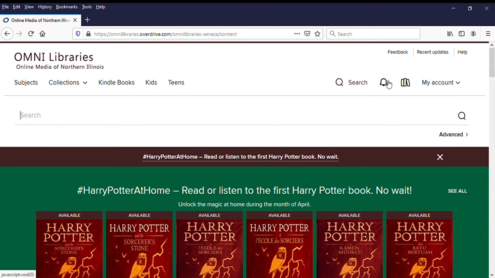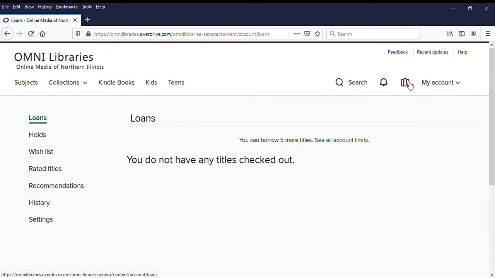If you have any notifications on your account, if you had an item on hold that's available, you would click on that. I think it flashes or changes colors. And then this is your bookshelf. Over here, it would tell you what you had checked out, the holds that you have available, and you can start your own wish list.